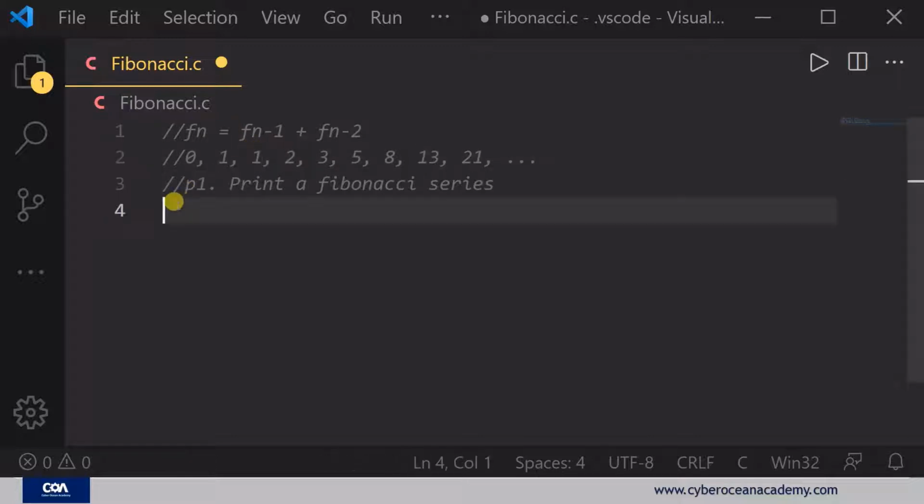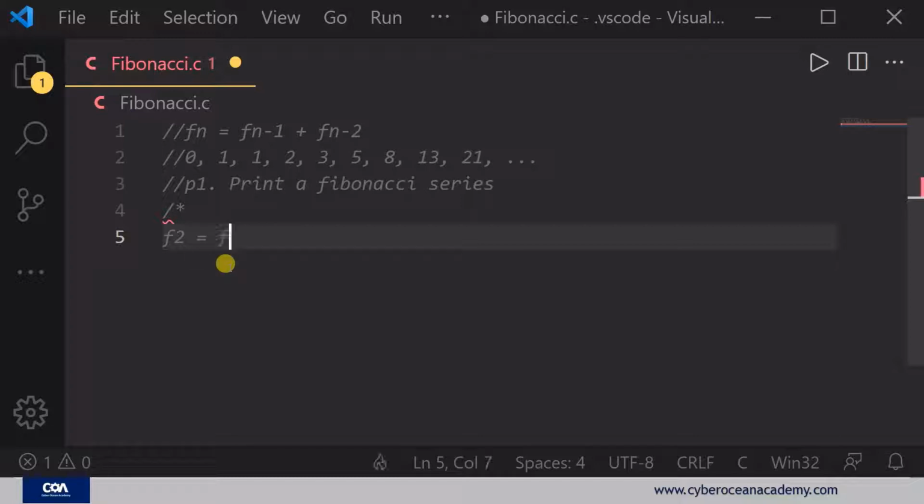What is the logic of the next Fibonacci number? You can see here, if you want to find f2, that is the third Fibonacci number, or the second Fibonacci number if you start from 0, it is the sum of f1 plus f of 0. If you want to find f3, it is the sum of f2 plus f1.